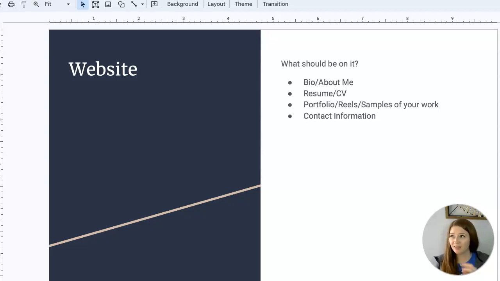I would say the best ones that I've seen are the ones that also have a splash page, so that gets your attention to what you're looking at. Your website can also be a curated social media page. There are different options for what this looks like in the modern day and for what might work best for your brand. So once again, we will go over all of this in your individual meetings to really assess what your branding package should consist of and how it needs to start to manifest itself to get you jobs within the industry.